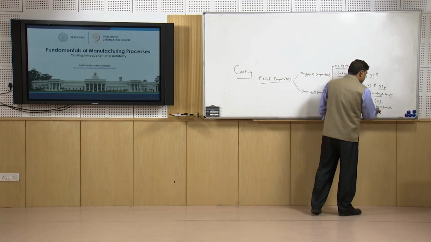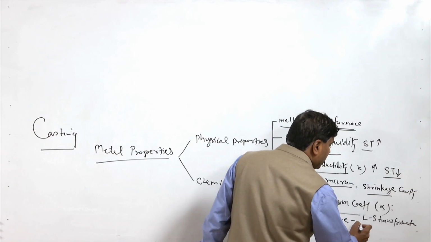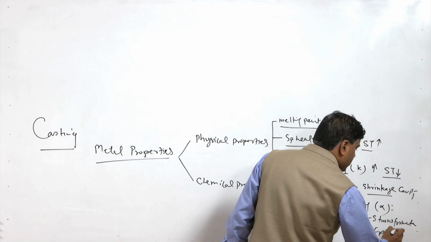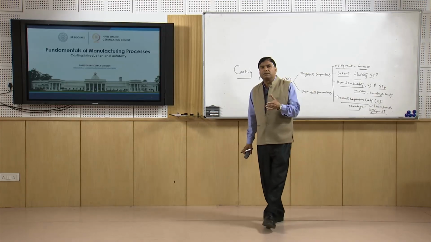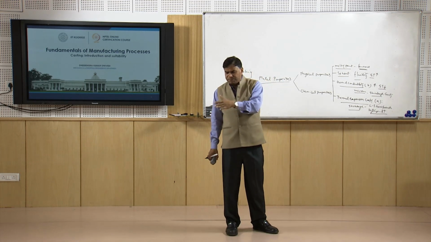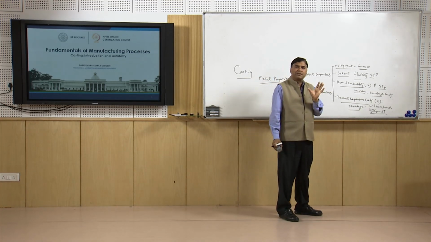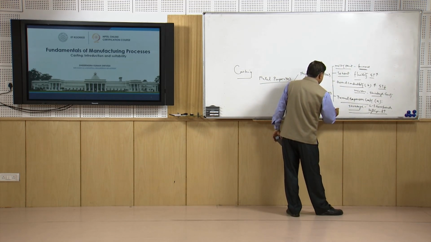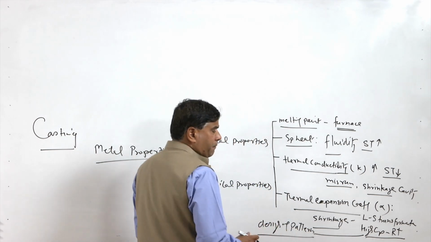Another shrinkage which is important is the shrinkage occurring after the solidification, from the high temperature just after solidification down to room temperature. This kind of shrinkage occurs in the solid state after the completion of solidification, cooling down from the solidification temperature to room temperature. A lot of shrinkage takes place, and that leads to a reduction in dimensions of the casting, and therefore it affects the design of the pattern, or the dimensions of the pattern which is used for making the mold.